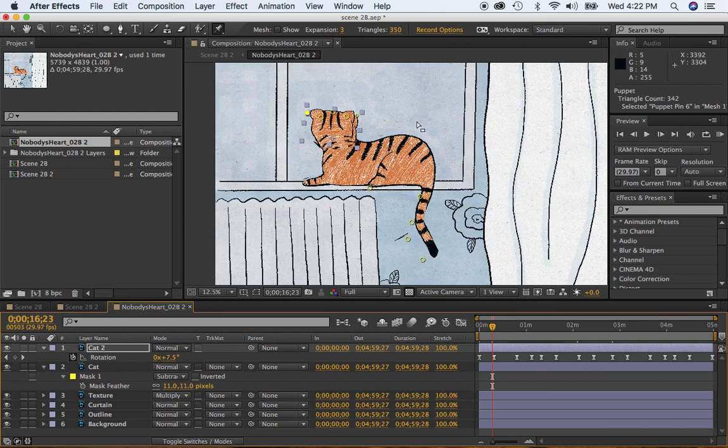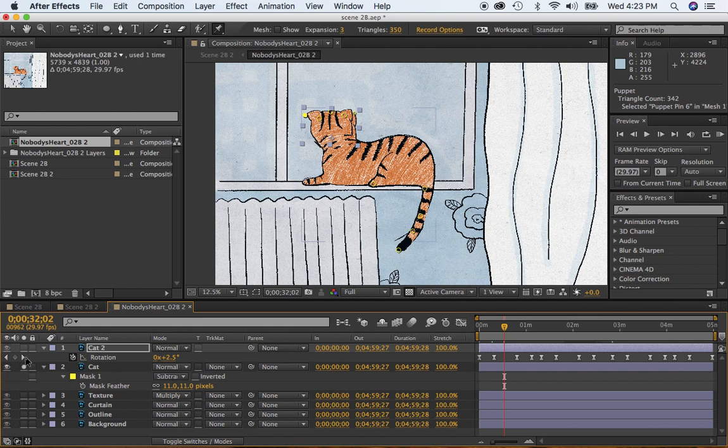So for some reason I have a double cat here, I don't know why. I'm going to simply continue the animation. Maybe my mask on the other layer is not big enough.